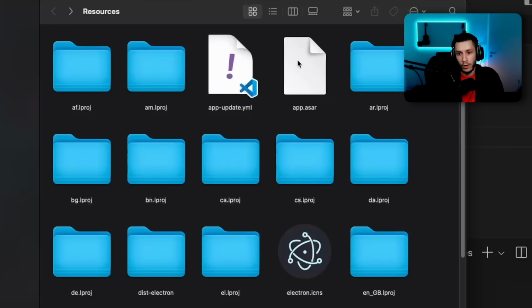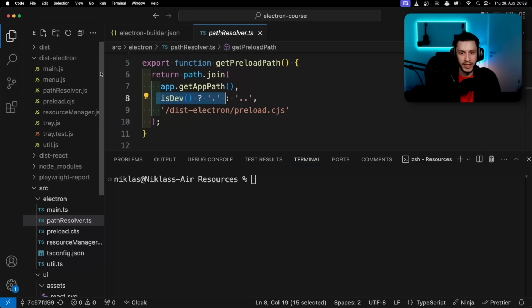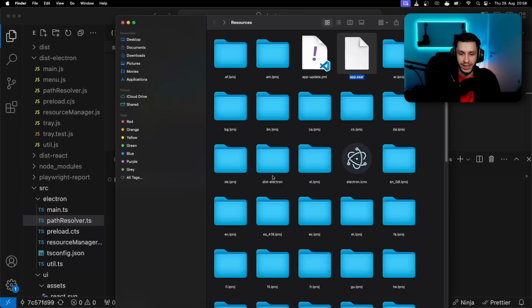And we can escape from this format by basically just going up one directory. So this isn't really a directory, but for all code's sake, we can treat it as one. So our code is basically located inside of here. And if we want to access anything outside of this directory, we just need to go up one directory, which is what is happening in our path resolver. So basically when we're in dev mode, we're accessing this electron folder right here from the root of our app. And if we are in production, we'll basically leave the app.asar using these two dots, and then accessing dist electron preload.cjs inside of the resources directory right here.